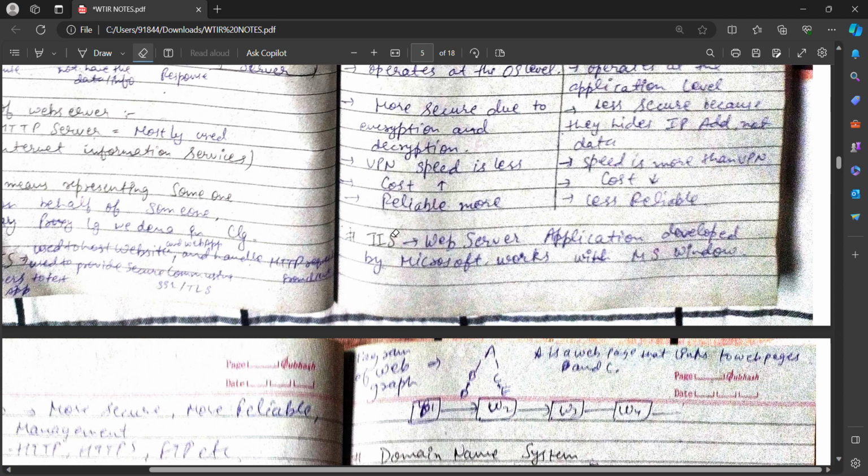So what happens: whenever you as a client or a user go to the browser and put your query, you search something, you are just requesting the web server which contains all the data in the form of websites and web pages. So the web server will give you the response. Okay, so a web server is simply a software that contains the collection of web pages, websites and all that. So simply this is the web server.